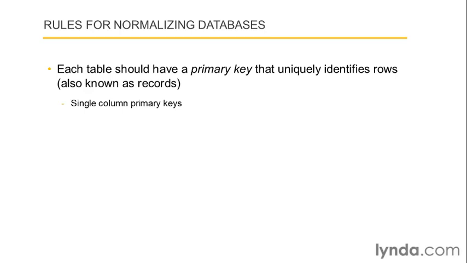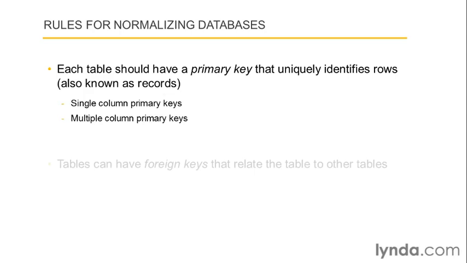Most tables have single-column primary keys. For example, an author's table would have an author ID, a books table would have a book ID, and so on. You don't have to use that naming convention, but it's the one I typically use. There are also sometimes tables with multiple column primary keys, where 2 or more values together make up a unique value. I won't use any of those tables in the sample database for this video series, but you will see them occur in more complex database structures.